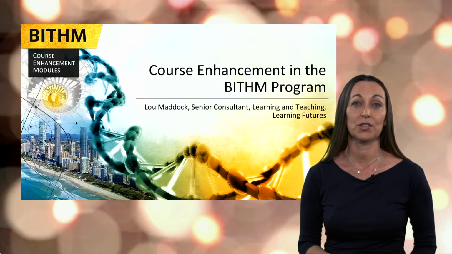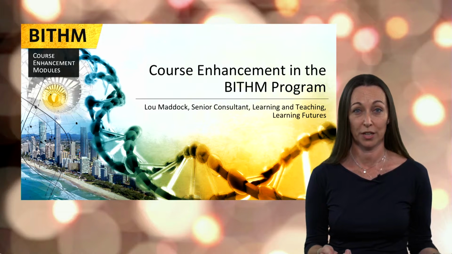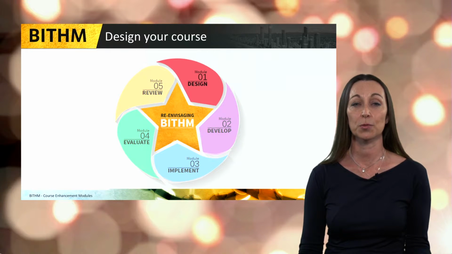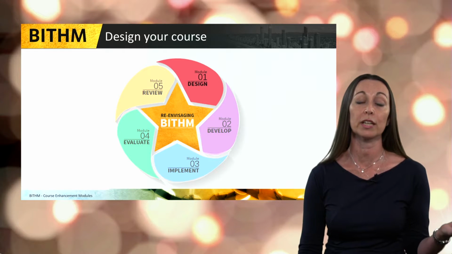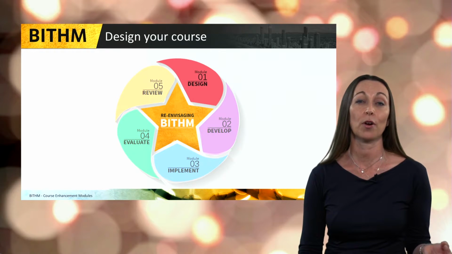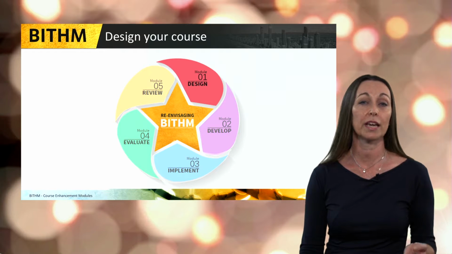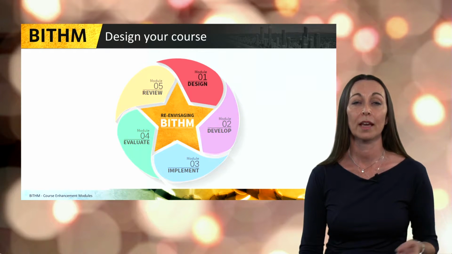Let's have a look at the cycle of course enhancement, which incorporates the idea of learning design. The first part of the course enhancement cycle is designing your course. This is where we start looking at designing the elements of your course, which involve looking at not only the context that you're in, but looking at your students and their prior knowledge and everything to do with your students, as well as that, looking at how does your course fit into the bigger picture of the program.